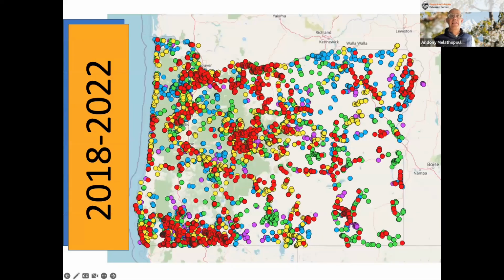And since 2018, when we started this endeavor, you can see each one of these dots is a different year. We've got really good coverage of the state, especially if you look in Central Oregon. Look at all those dots in Central Oregon. Each time a bee is collected, the plant information is collected at the same time. So we have this rich network of bees and plants that I'll talk about a little bit later.